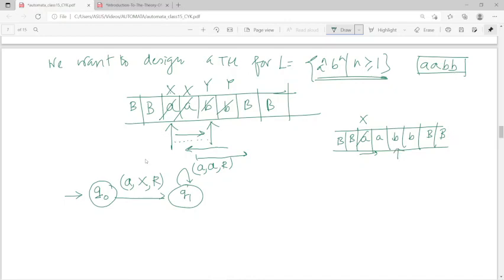যখনই ফার্স্ট বি-তে এসে পাবো তখন আমি কি করব, যদি ফার্স্ট বি-তে পাই তাকে আমি ওয়াই দিয়ে মুভ করবো, এবং এটাকে ওয়াই দিয়ে মুভ করার পর আমি কিন্তু আর রাইটে যাব না, I will move to the left, রাইট? I will move to the left and we will be reaching another state, say Q2, রাইট?